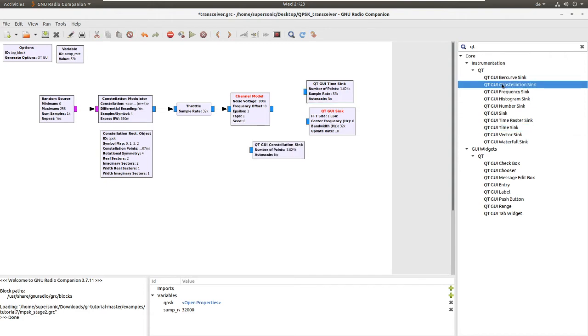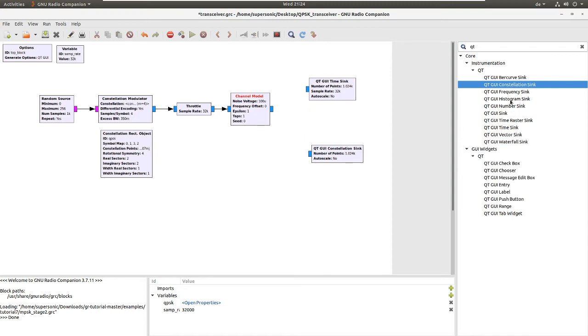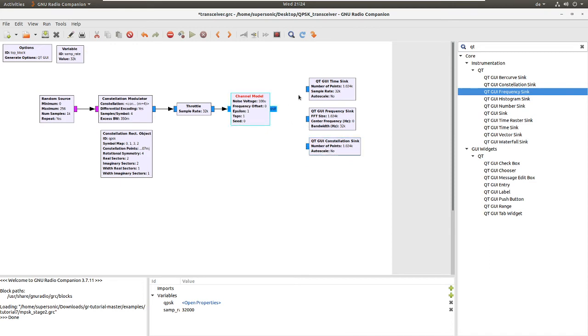We are going to check also the constellations that we have. We are going to see the response in time, we are going to see the constellation, and we are also going to check the frequency of the current setup that we have right here. So I'm going to connect all those blocks together, and let's see what the outcome is going to be.